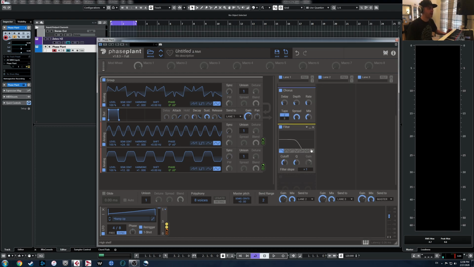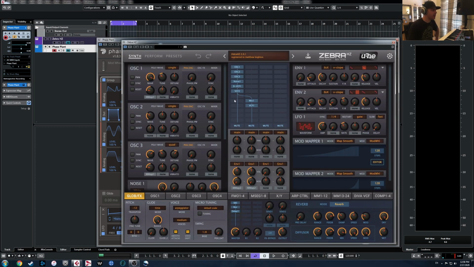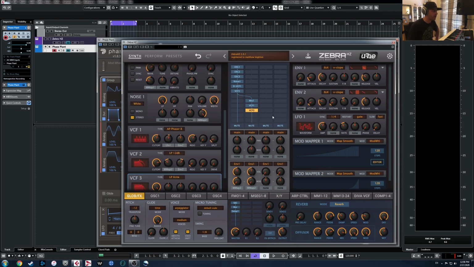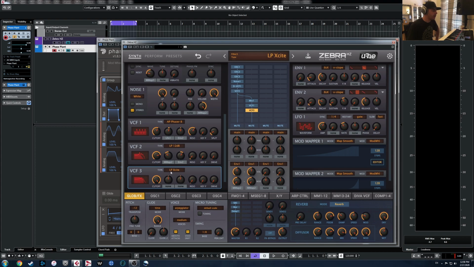And one thing to note is the standard filter in Phaseplant is really quite basic. If we look at, say, Zebra 2, if we open a voltage control filter here, this is pretty standard in most synthesizers. You've got a lot of different filter shapes, lots of different low passes with different kind of resonant peaks here.